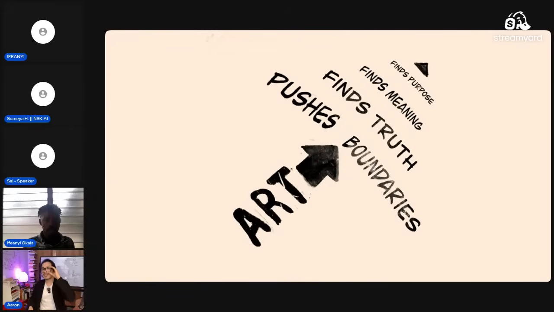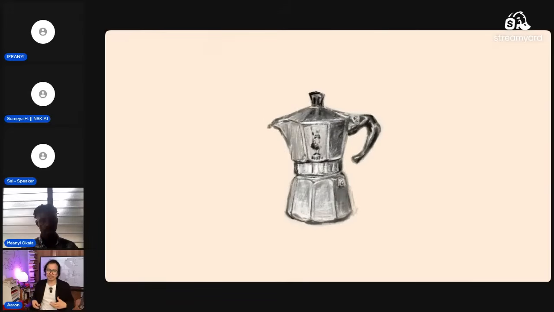This is a quote that I took from Jack Dorsey and I visualized it. And I think it's really important because at the root of it, I think culture and art and our relationships to each other are what informs really good design. And that's really what pushes the boundaries of things that are being made.